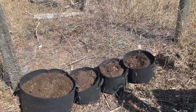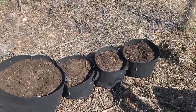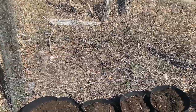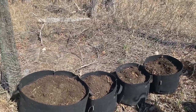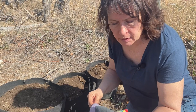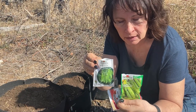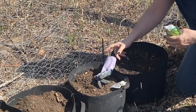Another seed you can direct sow before the last frost is peas. Peas are cool weather crops that love being planted in nice cool soil in early spring. I have four cloth grow bags designated for my peas, positioned against the remnants of a rabbit cage with chicken wire on one side that we thought would make a good trellising system. They get lots of sunlight here as well. I'm going to be planting two types of peas today: Burpiana Early, which is a podded pea you have to shell to eat, and Oregon Sugar Pod, which has an edible pod.